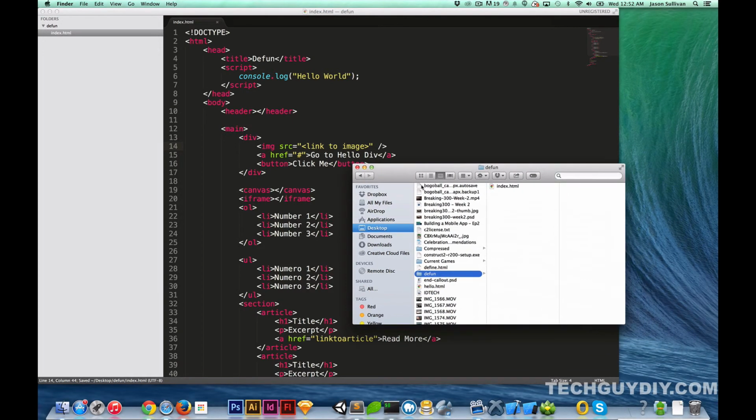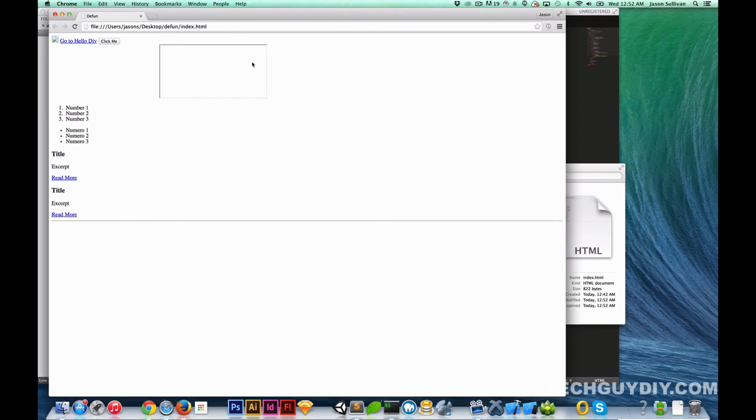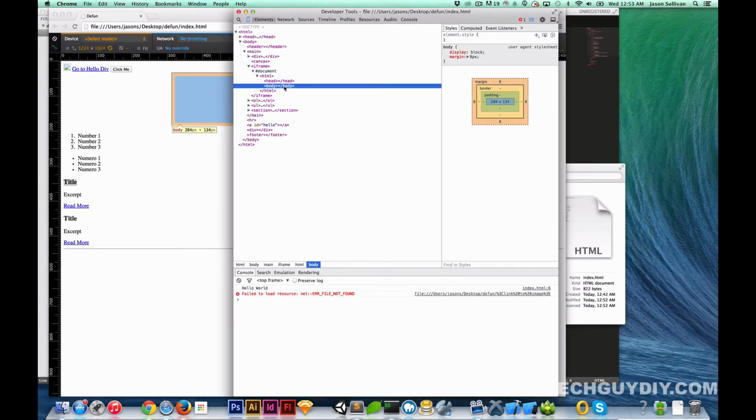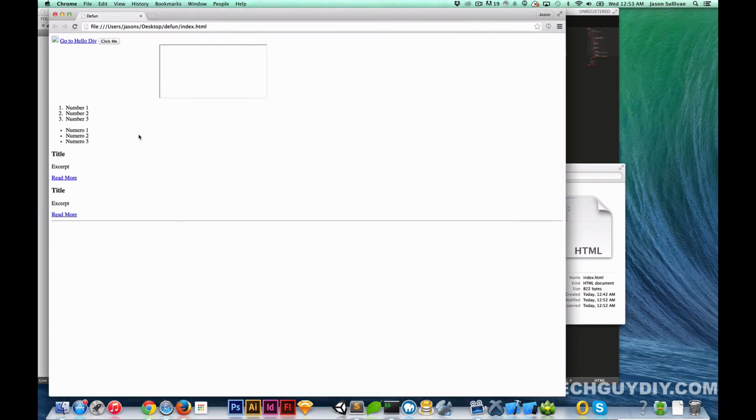I pull this over here and open up the browser. So you kind of see this is your ordered list, this is your unordered list, here's your articles, this is a link, this is a button, this was an image but it's not actually going anywhere, this is the iframe or the canvas I'm betting. It's probably the canvas because I didn't tell the iframe anything, so I'm betting it's the, and I'm wrong, it is the iframe. The canvas is right there, you just can't see it because nothing's happening. And there's your horizontal rules.